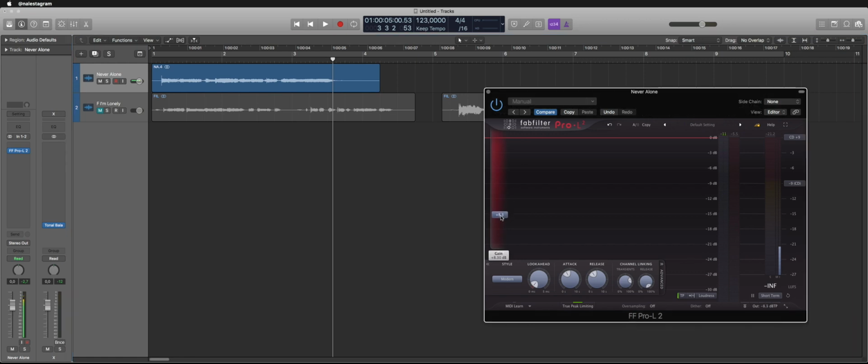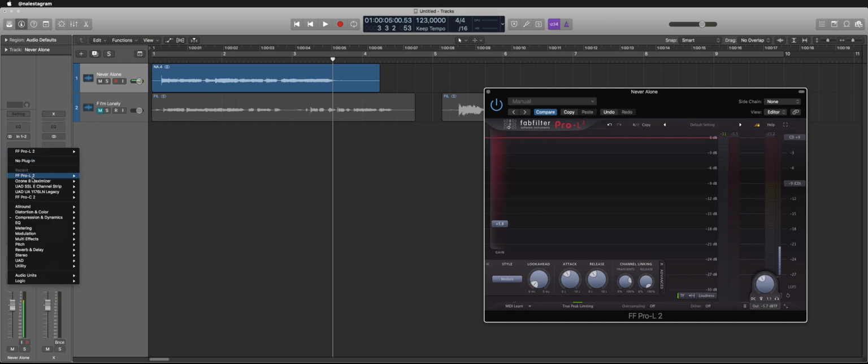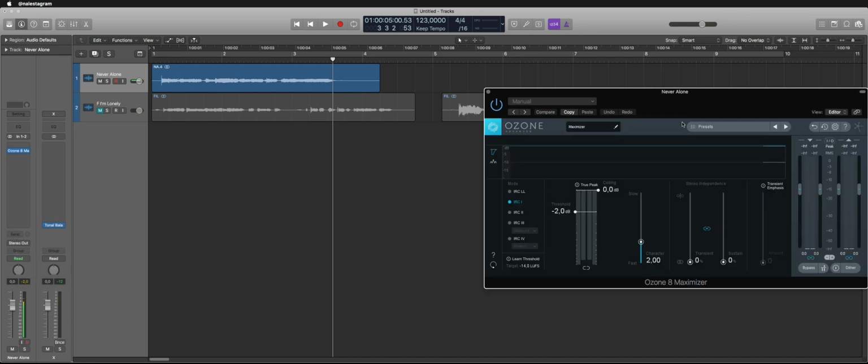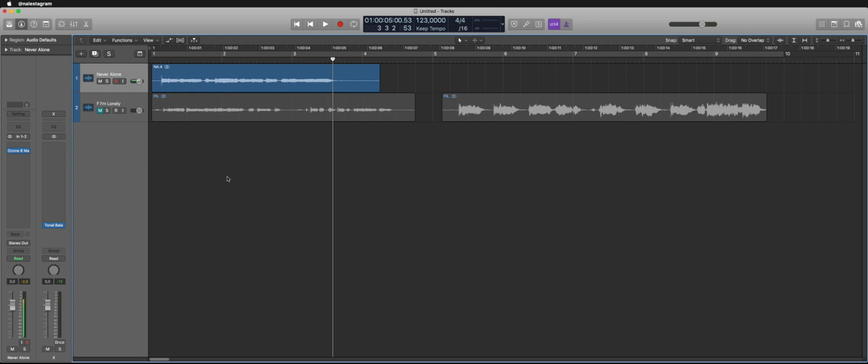On this unit, if I'm holding down the option key right now, you can see that the output is moving together with the gain as I'm adjusting it, so that I get a real-time adjustment. Because on most brickwall limiters, especially the ones with a threshold, as you're lowering the threshold, you're also upping the output level. So if I lower this 4 dB, that means I added 4 dB gain. To get an even level, you would need to compensate by reducing the output by 4. So yeah, this is just something to keep in mind.